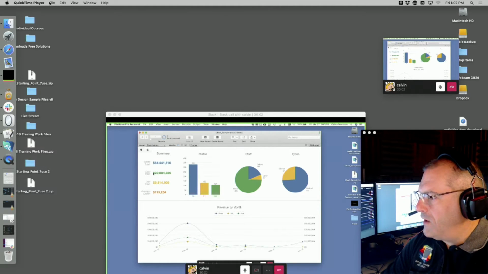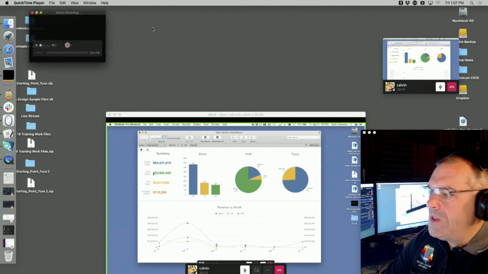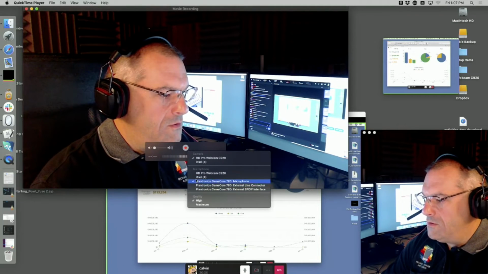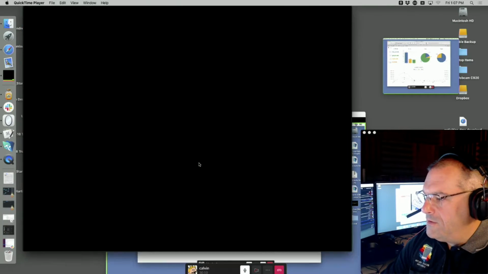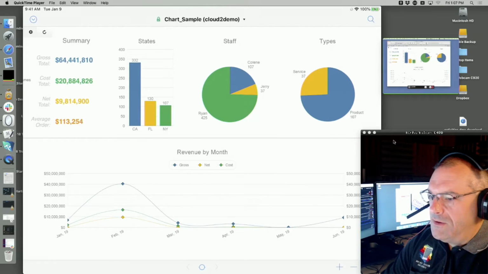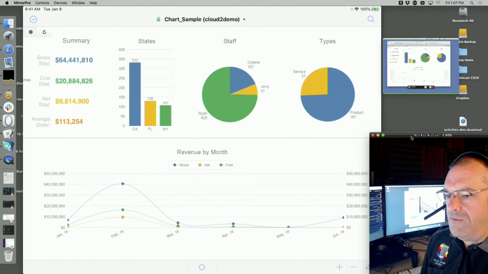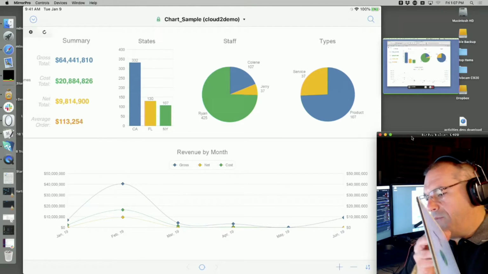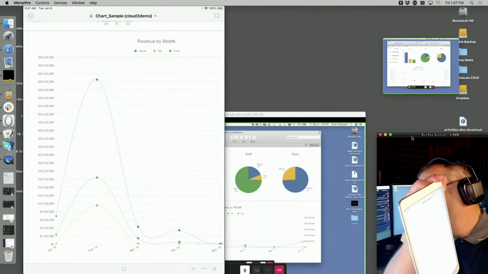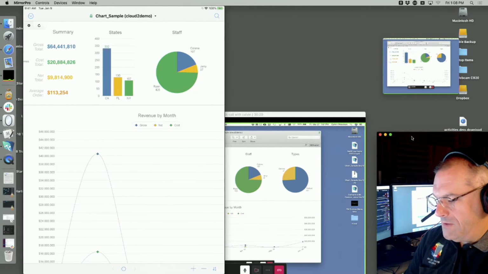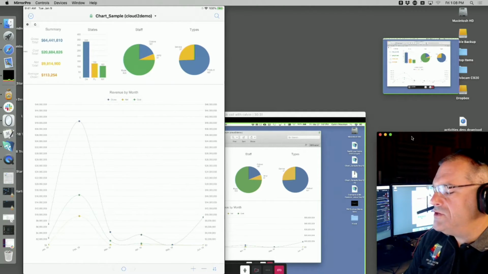If I go to QuickTime and say new movie, I'm going to switch myself from that screen to the iPad right here. This is the chart on the iPad. So it looks identical, it works, and not only that, when Calvin designed it, if you turn the iPad, so I'm going to go ahead and move myself over here so you can see me with this. I have, let me move up here, and then you see my iPad, I'm going to rotate it, and then it actually displays the chart like that. And it does readjust and adjust in flight.